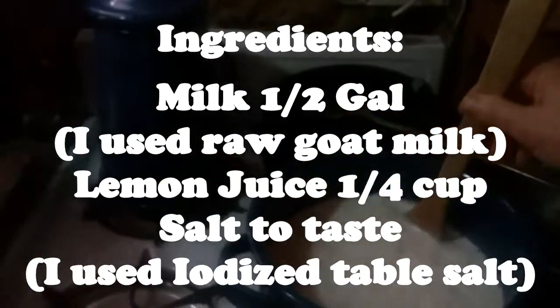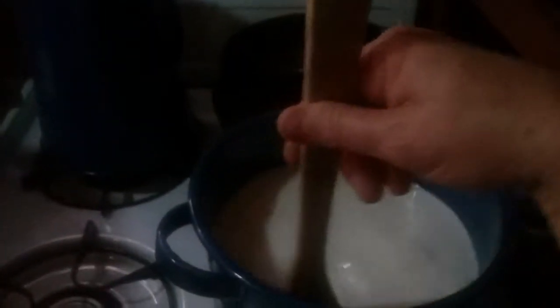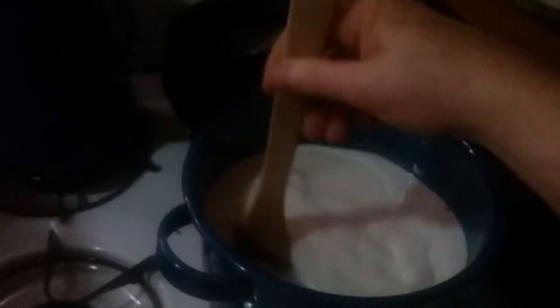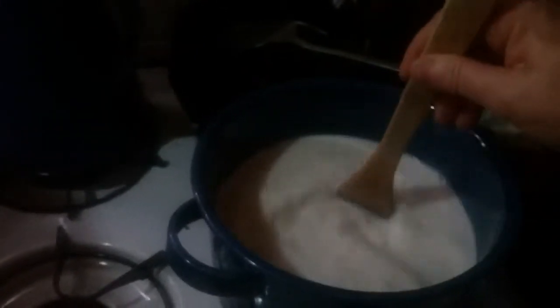And the key to good tasting goat's milk, just a tip for y'all, is to milk and chill as fast as possible. I actually put my milk fresh from the goat, I strain it, and then I put it right into the freezer for an hour. And let me tell you, this goat's milk has really had wonderful, rich milk flavor. We've never had an off-tasting batch at all.